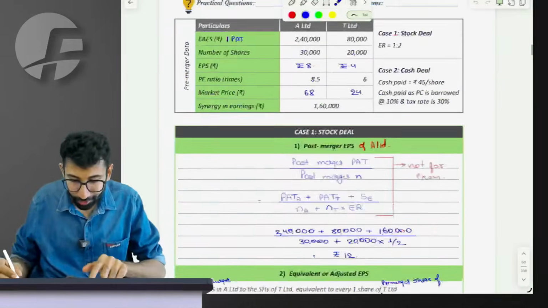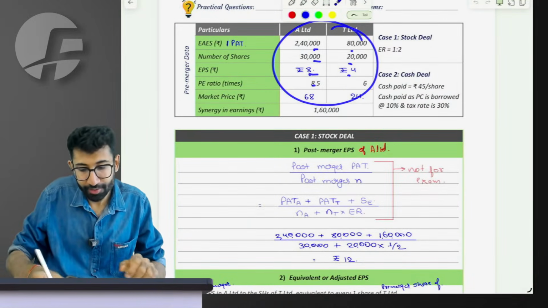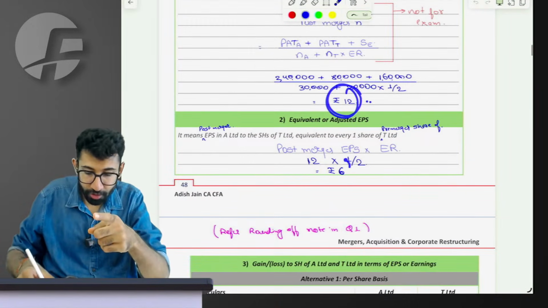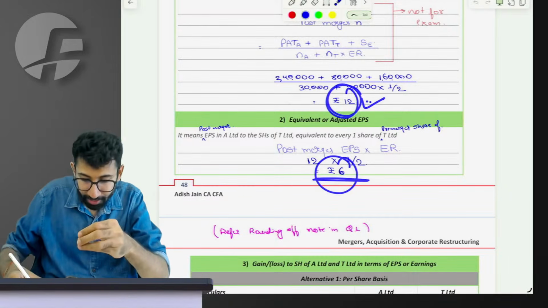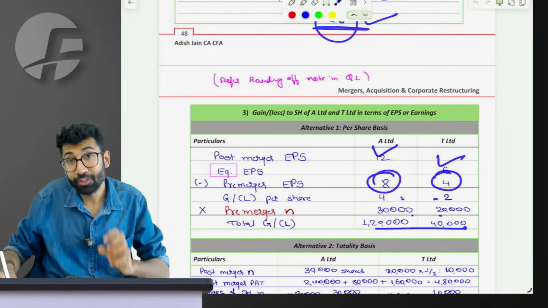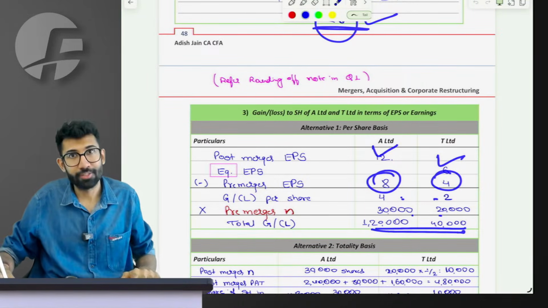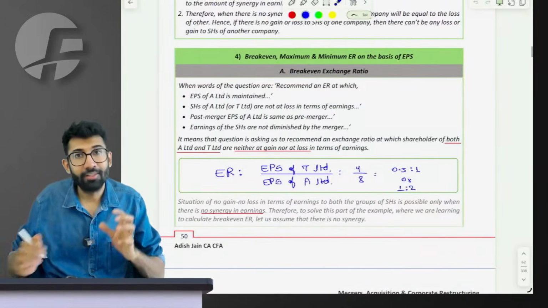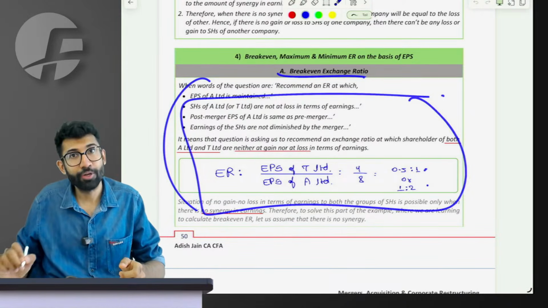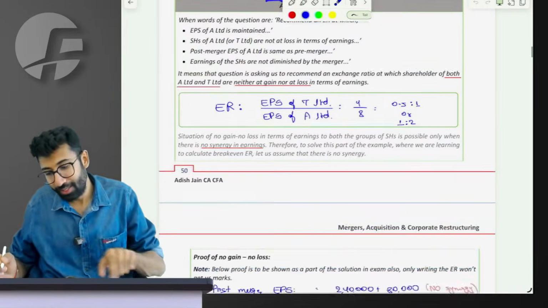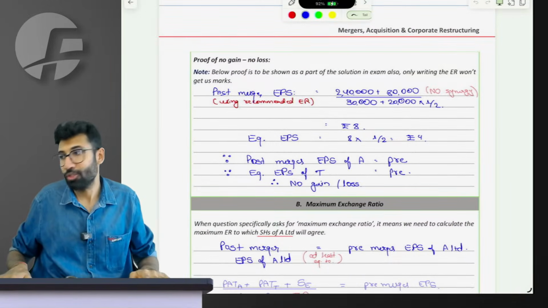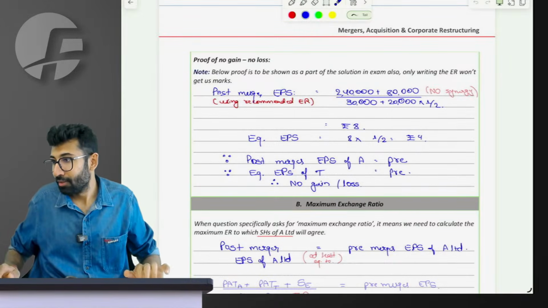What all have you learned so far? You have learned that if the pre-merger data of earnings and number of shares have been given, we can find out the post-merger EPS of the acquirer. For the shareholder of the target, that post is not comparable, so we find the equivalent. Then post and equivalent are compared with the pre-merger to find the per share gain or loss, and multiplying with their pre-merger number of shares gives the total gain or loss. Then we learned that rather than the exchange ratio being given to us, if we are told to find an exchange ratio which is break even, this is how we do it. And now we are learning maximum and minimum. Let me tell you a simple thing which will be applicable everywhere else. People, answer my question. I'm the acquirer and you are the target, right?